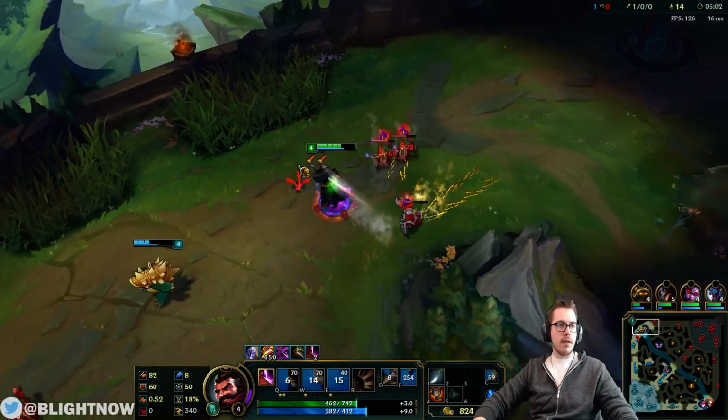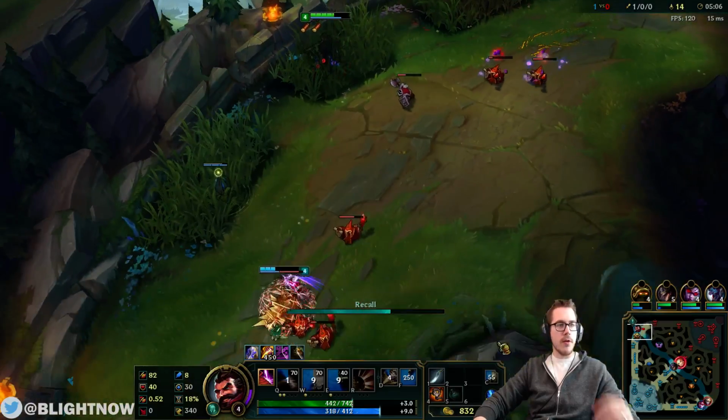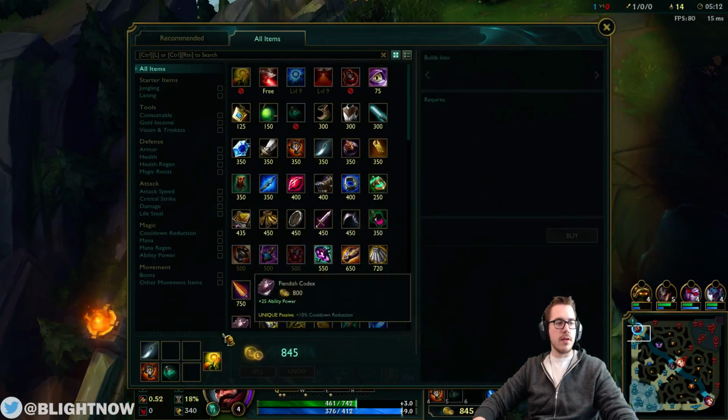Alright. And we're not going to tax his lane, we're just going to lower it a little bit. Rammus has a little bit of a harder time, and he's low, so I imagine he's going to want to clear this and then head back.